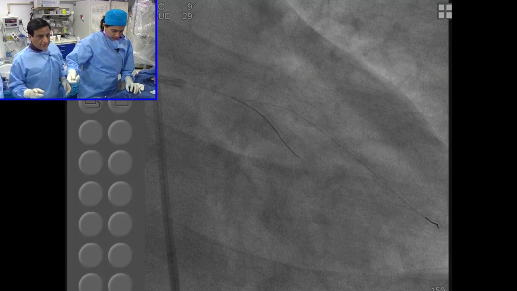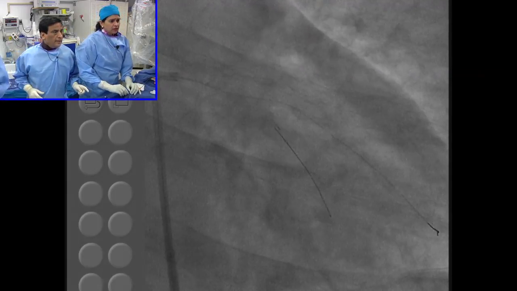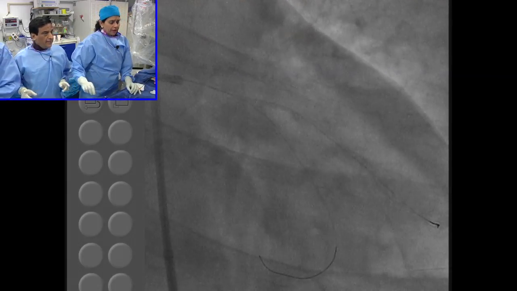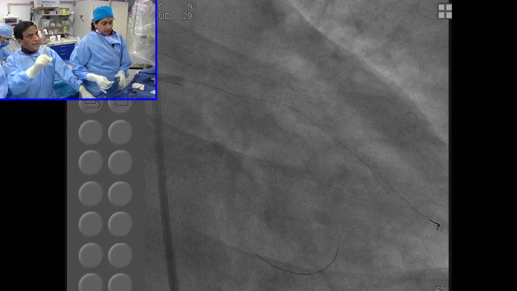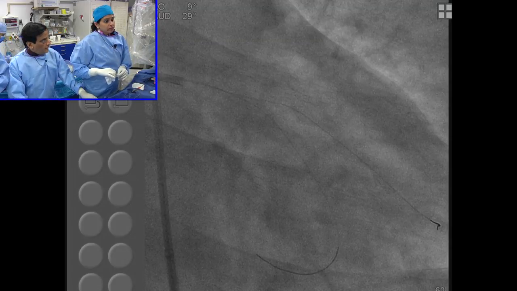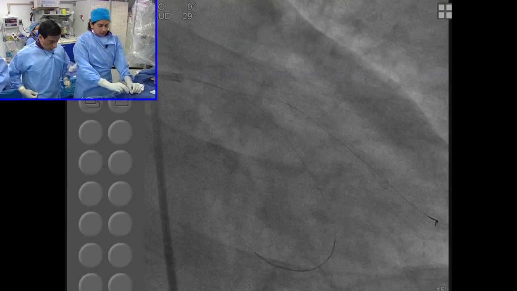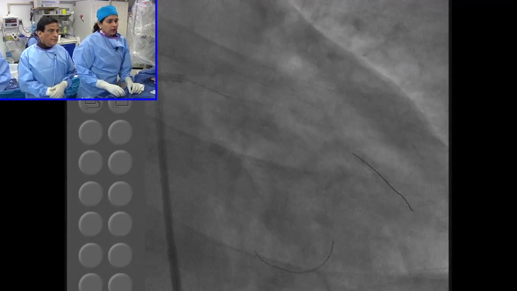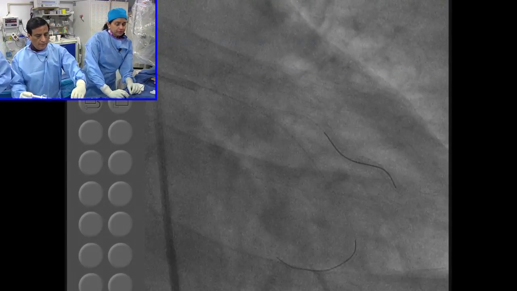Okay. Now let's decide. Your wire has come back. Yeah, more important, the decision here is that 38 will not cover your proximal circ going into OM1. 38 will not cover. Okay, let's take one more picture. No, wait, 1 second. Let's do this. Pull the wire back. Okay. And now you're going to take a picture. Measure that with the wire?